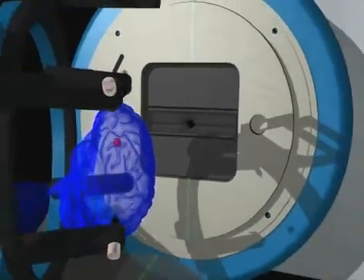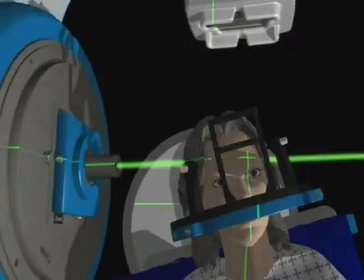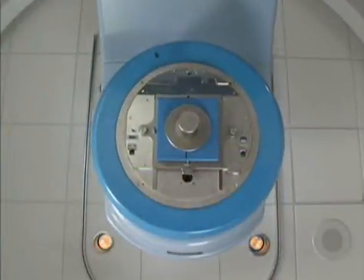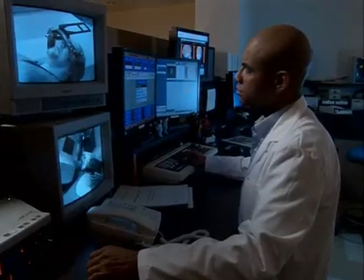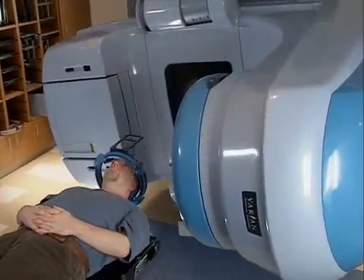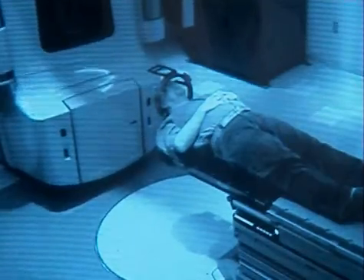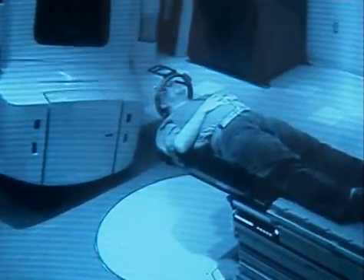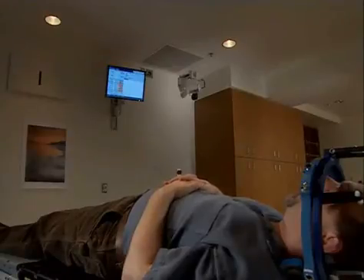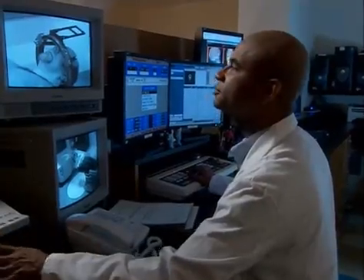The radiation beams are carefully shaped to match the shape of the diseased area your doctor has identified. This is accomplished using precise beam shaping devices, which make it possible to carefully target an area while protecting healthy normal tissues. The movements of the Trilogy system, the beam shaping device, and the treatment couch are all computer controlled as specified by the treatment plan and monitored throughout by your medical team. You will see and hear the machine as it moves during treatment, and the treatment couch may also rotate. When the radiation beam is on, you will not see it or feel it. The procedure in the treatment room usually takes about an hour, though in some cases the treatment time can be longer. During treatment, you will be alone in the treatment delivery room; however, your treatment team can see you through television cameras and hear you through an intercom system at all times.